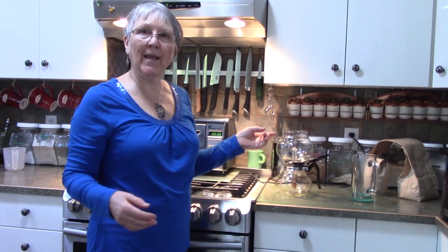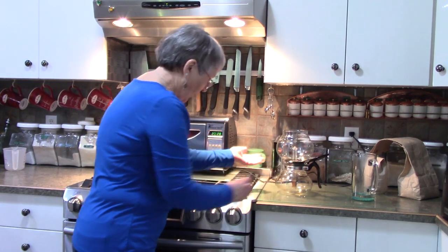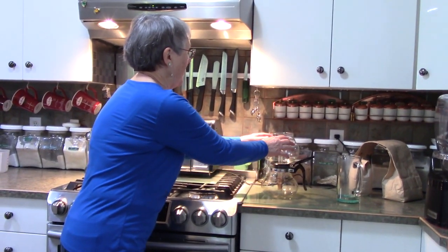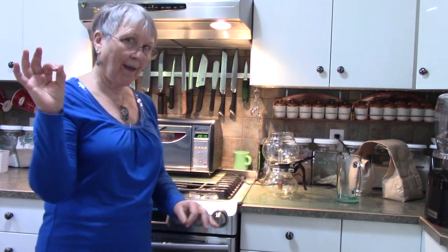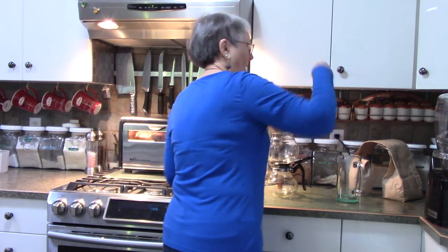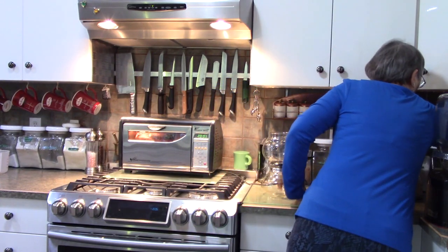Then you just put the heat on it and it starts to boil up. When it starts to boil, you turn it down halfway and all the coffee comes up in the top, and you let it do that for 3 or 4 minutes and you've got the best coffee you're going to get. Then when you take it off the stove and it cools, it all goes back down into the pot. Then you're done. That's a whole other video.